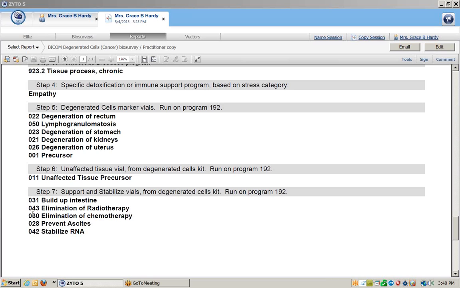And by default, 5 of these are chosen. If you wish to make additions to this, you can go back into the session log and add more of them into the BICOM therapy if you wish. And you can see from the session log what the deviation ratios or how highly these scored basically, or what the biological preference of the body is for these when you look in the session log. So this is the practitioner report that takes you step by step in how to use the results of the scan in your BICOM therapy.